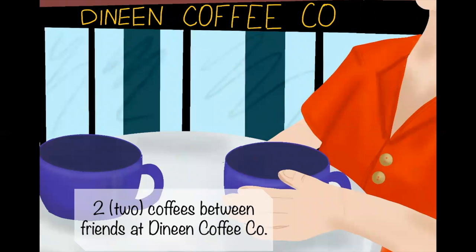Two coffees between friends at Deneen Coffee and Co. Deneen Coffee has two locations — one on Yonge that has a nice patio, well located for watching people go to and from work. It's also a good halfway point if you're taking a day trip. They have classic coffee flavors, fun things for children like hot chocolate, and in the wintertime a white chocolate mocha that I'd recommend. They also have a huge variety of teas to try.